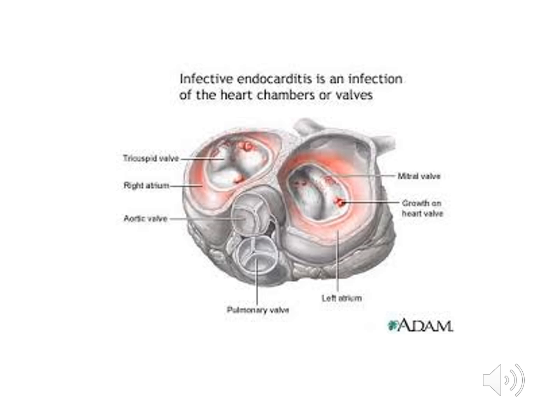Those vegetative lesions are actually made up of three things. There's microorganisms and cellular debris, all tangled up in strands of fibrin. Okay, microorganisms and cellular debris, all tangled up in strands of fibrin. Now, when you have these kinds of lesions on your heart valves, there are three problems that we worry about.